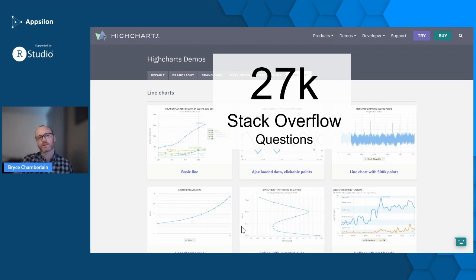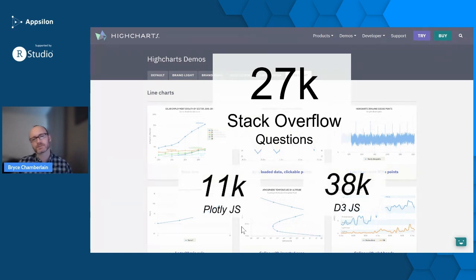So one of the things I really like about Highcharts is there's a vibrant community. For context, Plotly has 11,000 Stack Overflow questions, and D3 has 38,000. So when I look at these numbers, the story they tell for me is that D3 is something that you can do so much with. With D3, you're building it from the ground up, kind of from scratch, and then you can build anything that you can dream up.